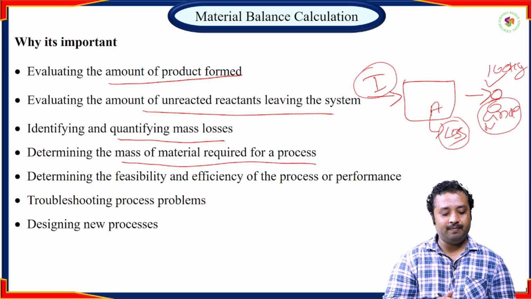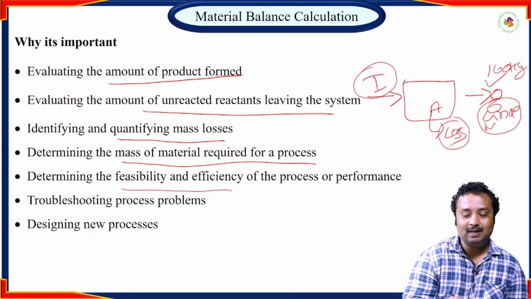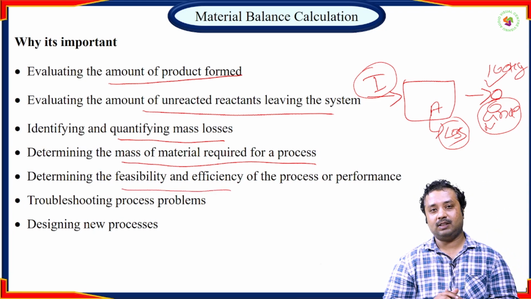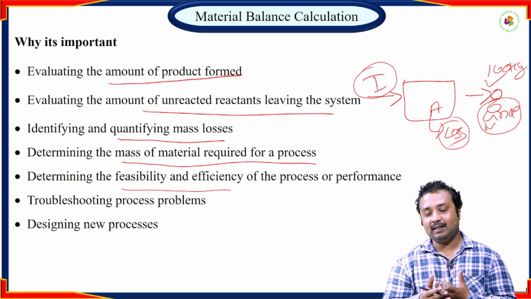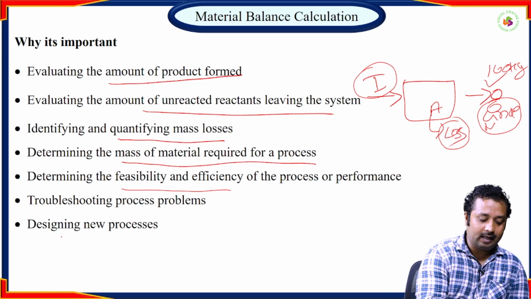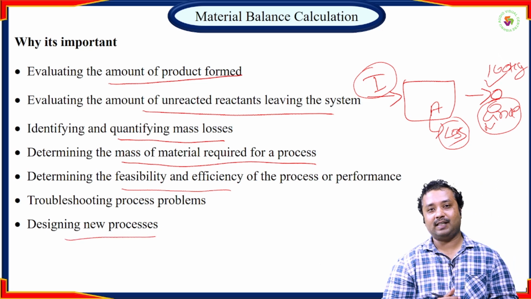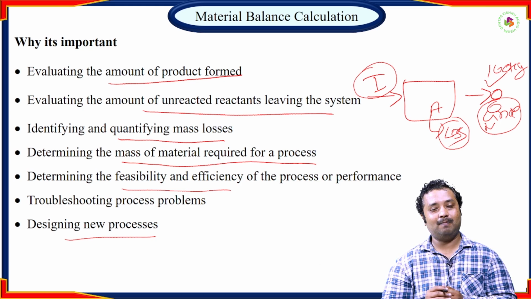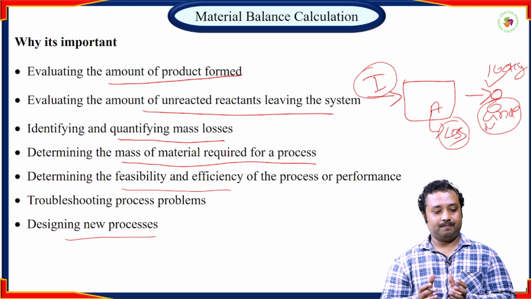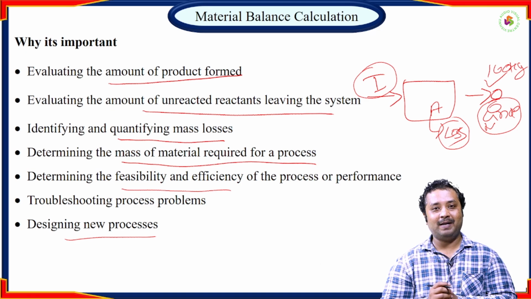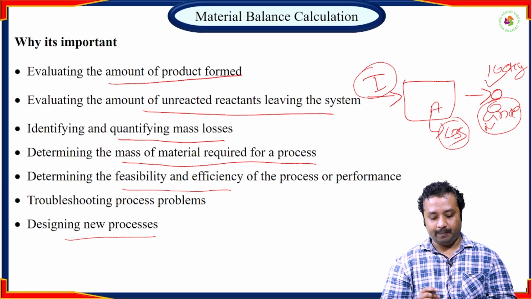Apart from that, it will give us the overall feasibility and efficiency of the system, and it will help us in detecting any faults present in the system. And whenever we design a new process or new system, we have to consider these material balance calculations. These are all the key points why material balance calculation is important.